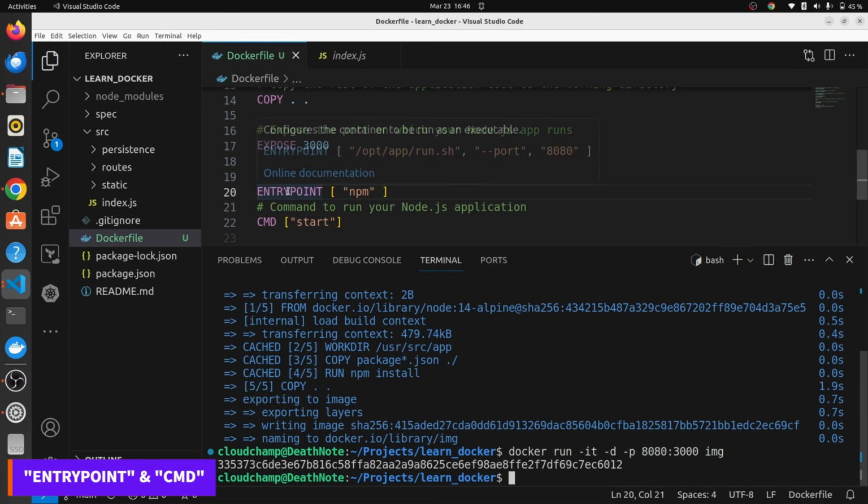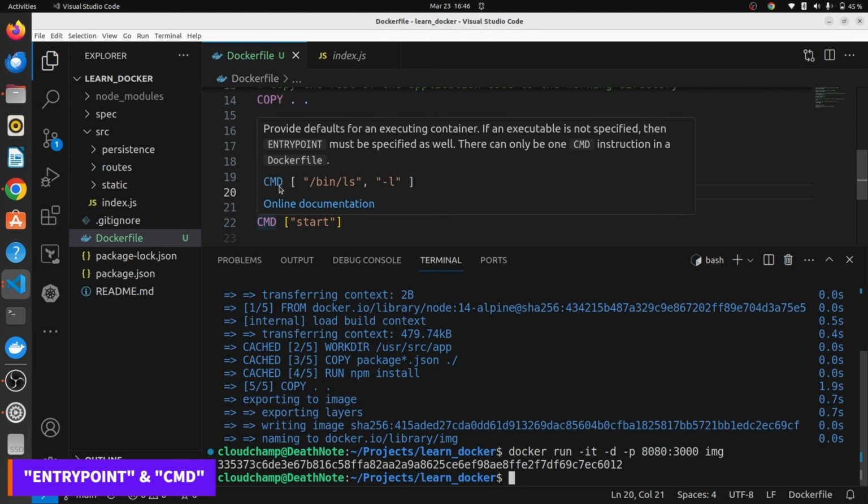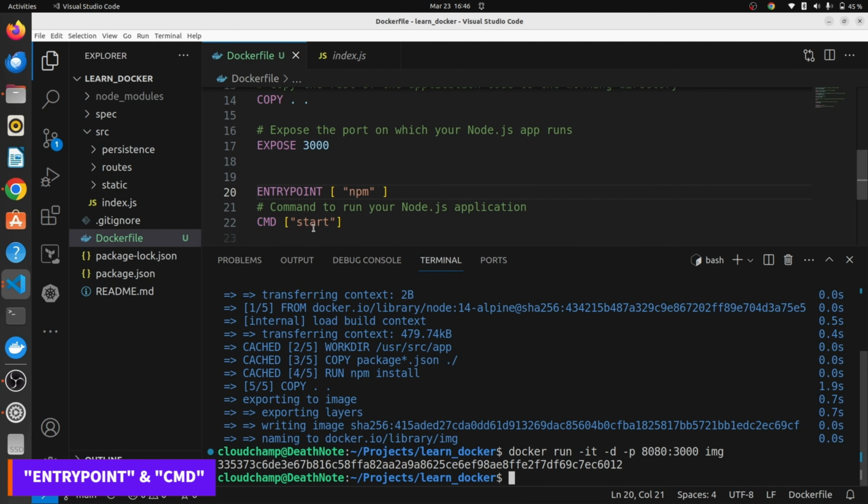So this is how you can define ENTRYPOINT and CMD. The ENTRYPOINT is where you define the executable, and if you have ENTRYPOINT already, in the CMD you need to define the parameter. This parameter could also be overridden. For example, let me show you with another command, the sleep command here. In sleep, I'm setting the parameter to 5, which means when I run this container it is going to sleep for 5 seconds. But if I want to override this parameter, I can also pass 10 when I run this command. It will take the 10 and override the 5 here, which means the sleep is going to execute for the next 10 seconds rather than just 5.